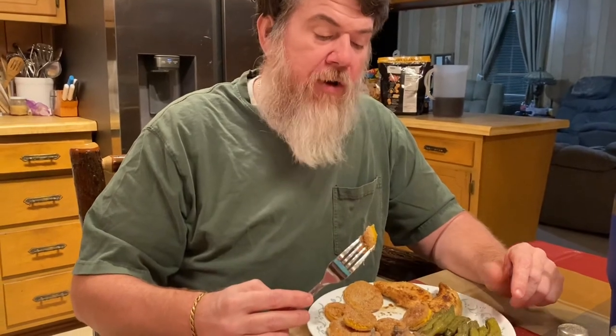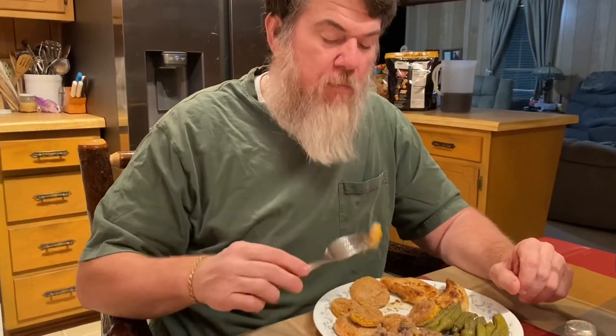So I hope this helped y'all out. Hope you try this for your own squash to fry up later in the year, because let's face it, good squash is always better to have later in the year, especially during the winter months.